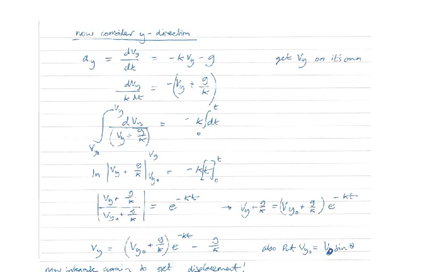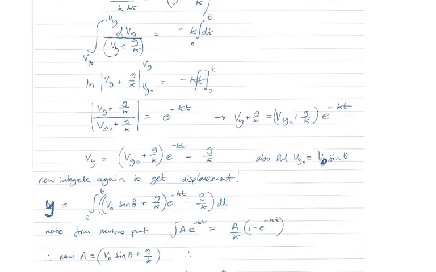So on the right hand side it's simple. The integral of a constant becomes a constant times the variable time. And on the left hand side we're left with this. So the integral of this denominator is simply the natural logarithm of the denominator between the limits vy and vy naught. Again, because one is subtracted from the other, you're left with the natural log of this fraction, which if you take the exponent of this, you have just the fraction on its own, and you have e to the minus kt, very similar to the way that you had in the x direction.